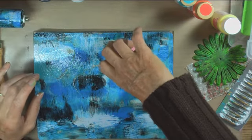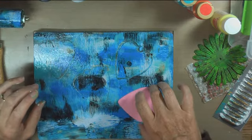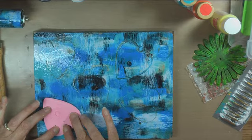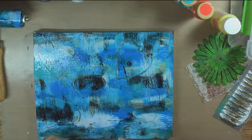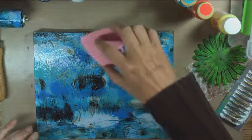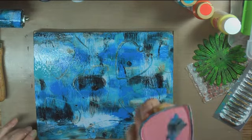Oh, this came off of a balloon that a friend of mine gave me. I don't know if it was a birthday or. Sometimes she just brings me flowers just for the heck of it. And could have been from that, but I think it was from a balloon. I know it was from a balloon.